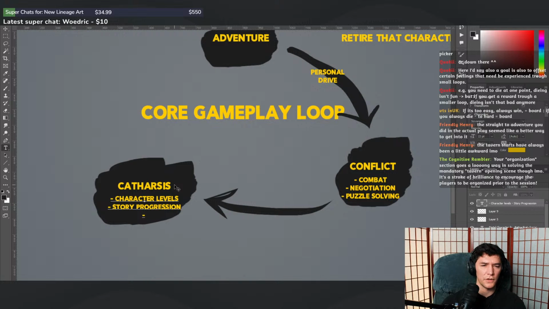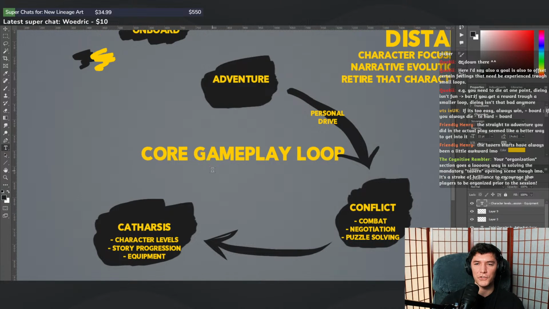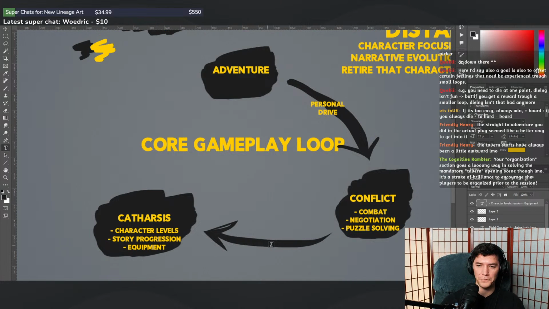And character levels, story progression. There's equipment. This is just sort of tangible stuff, right? It's not really catharsis. I think I'm getting caught up on that word, but you know what? I'm going to struggle through it. I'll deal with it.